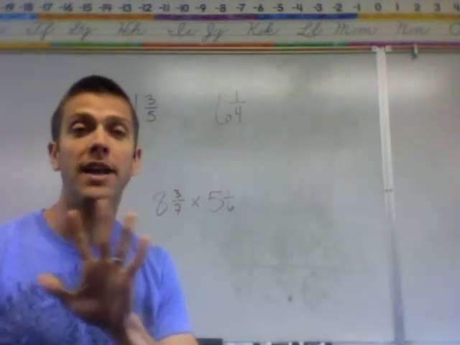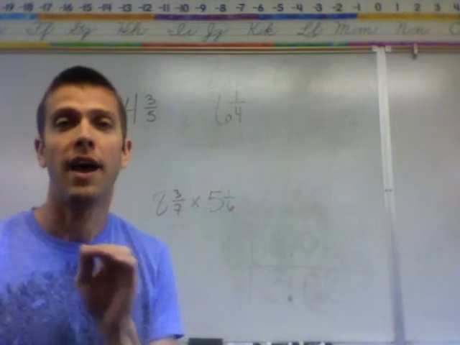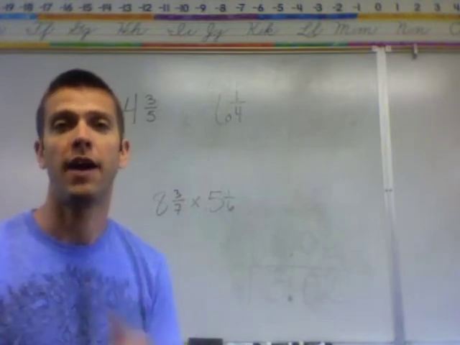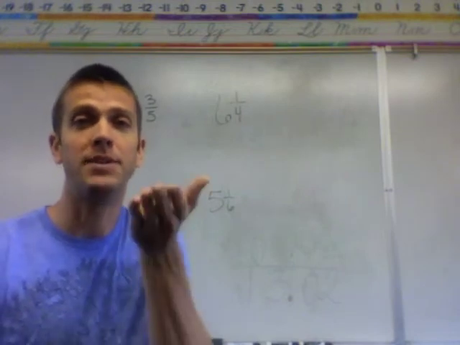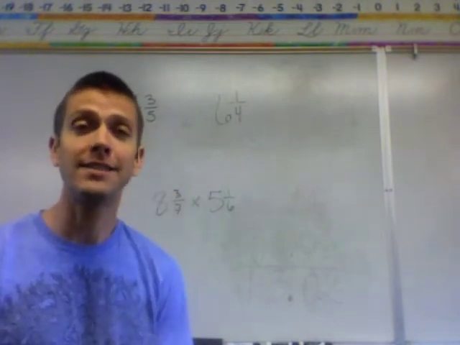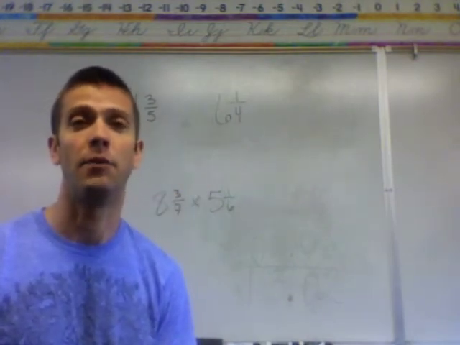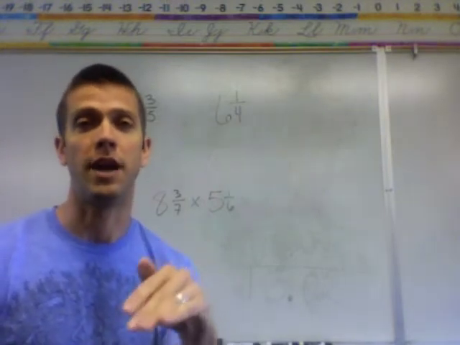5 would be the middle, right? So instead of 5, we'll use half, the middle of a fraction. So whenever you see a half, like 7 1/2, you're going to want to round up to 8. And if you see something less than half, like 7 1/8, you're going to want to round down to 7.